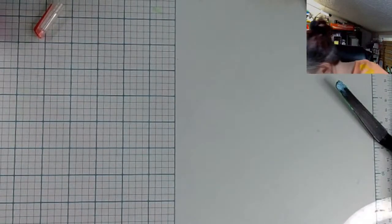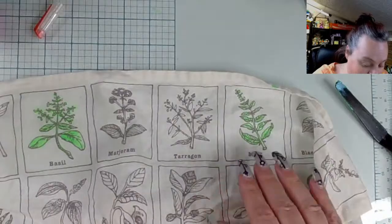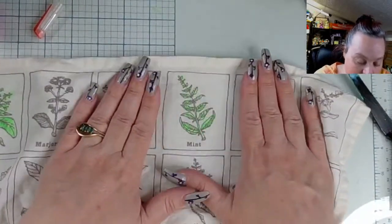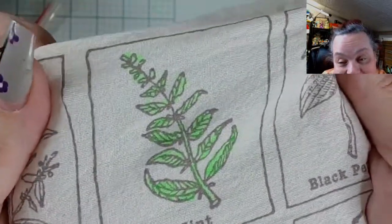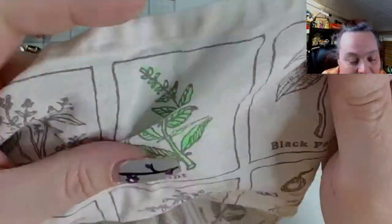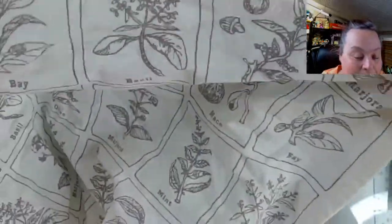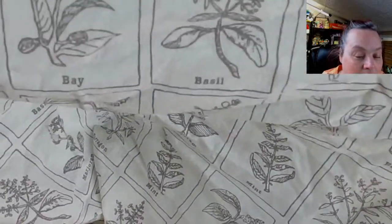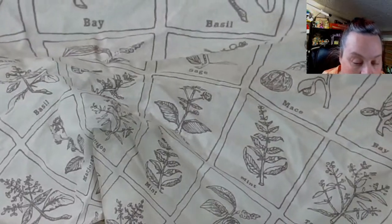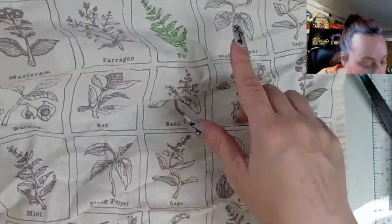But where's our towel? We did a little bit of fabric. This one's drying because we got it sopping wet. But I wish you... It's really bright, you guys. I know on the camera it's not doing it justice, but it's neon. It's pretty good. But yeah, I think I'll do all the basil and the mint and the neon. Or I might have to change it because there's a basil under the mint. Either way, I'll figure it out.